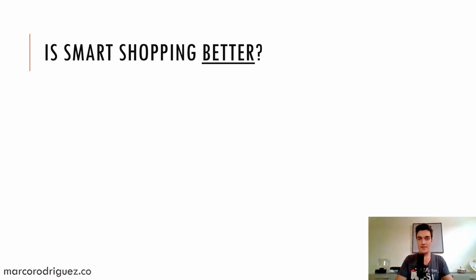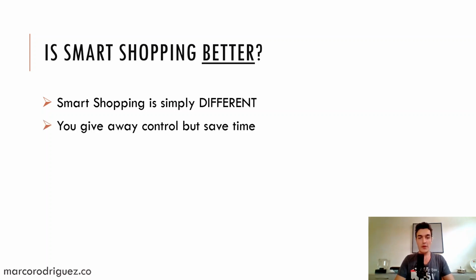Then we will ask, is smart shopping actually better? This is something that very few people really know. They're always comparing it directly, and smart shopping is simply different, and it's actually much different than normal shopping. You give away control, but you save a lot of time. And that's actually, in my opinion, the biggest advantage of smart shopping. Yes, they can perform much better. Yes, I run smart shopping campaigns that produce 6, 7, 8, 9x return on ad spend at a high volume. But in general, they are just different, and they especially save you time.